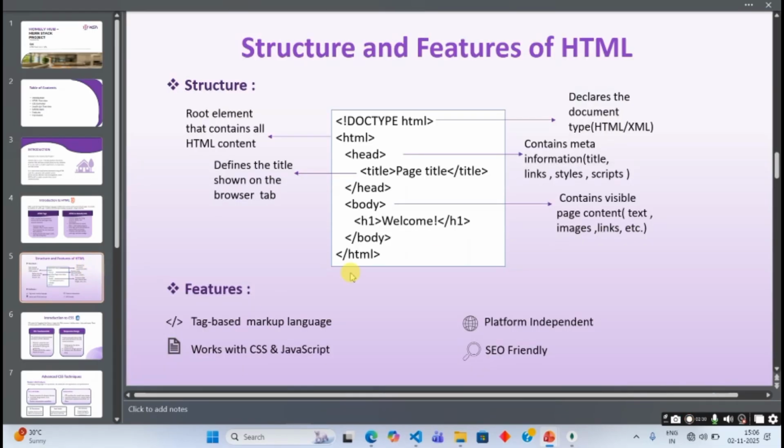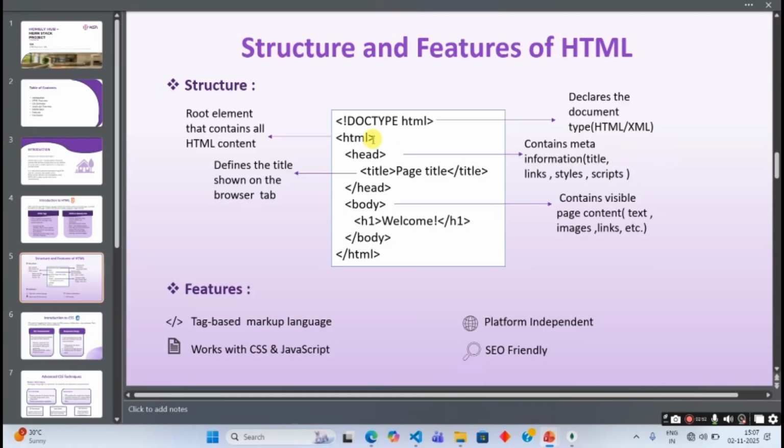Here is the structure and the features of HTML. Let's talk about the structure first. We start with doctype HTML, then head, and then the body. Doctype HTML defines the document type, whether it is an HTML document or an XML document.